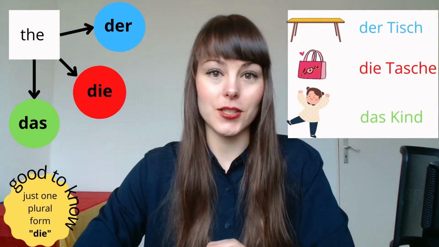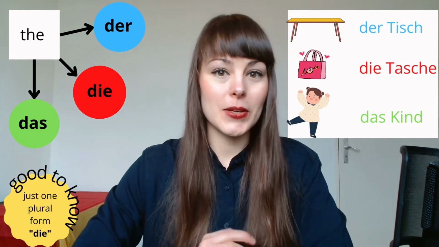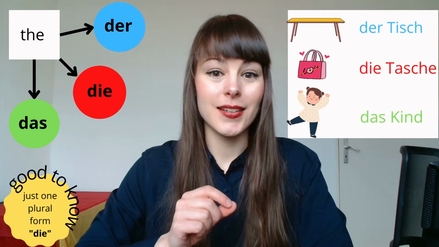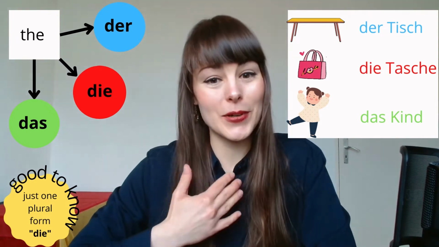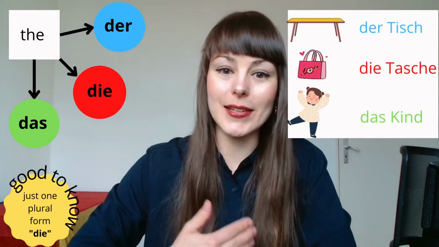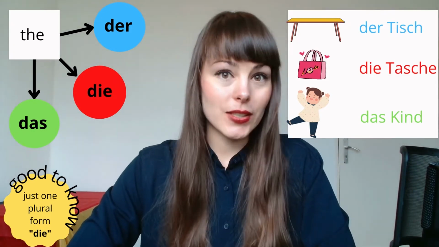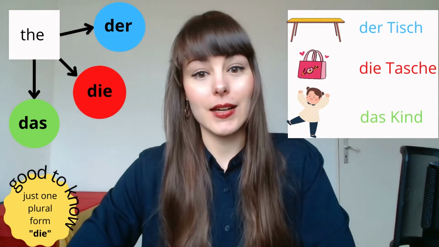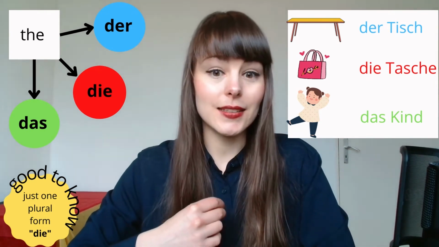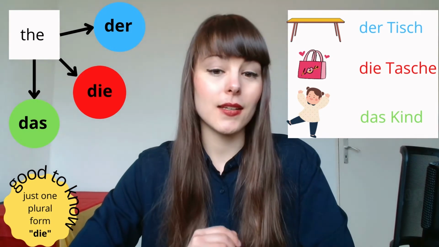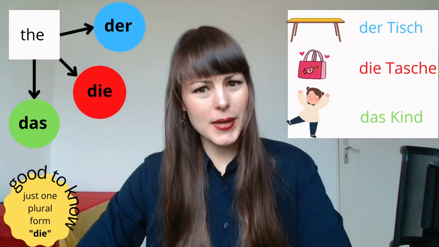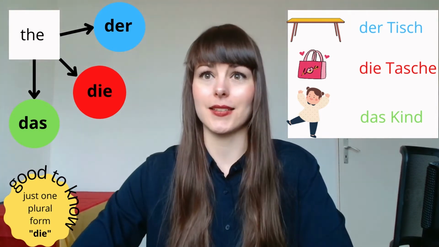basic information. As you've maybe noticed, in English you just have one article, which is the. I know I'm not good at pronouncing a th, please forgive me, but I guess I know what I mean. So, in German you have 3 articles. The definite article, the, can be in German der, die, das. Why do we have 3 articles?